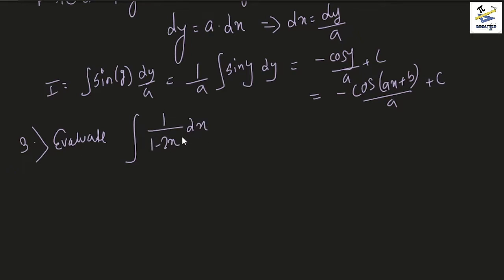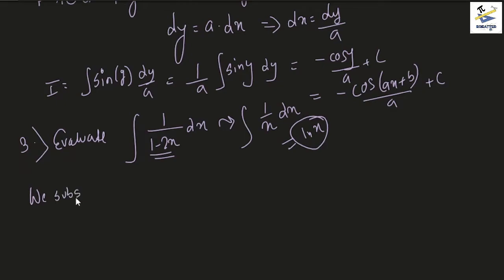Now what does this resemble? Firstly, the simplest way we can evaluate an integral, or find out what to substitute, is to find the closest integral which it resembles. So as far as I can tell, this resembles something like 1 by x, whose integral we know as ln of x. So if we can somehow transform it into the form 1 by some variable and d of that variable, we can do that. An obvious way to do this is to substitute 1 minus 2x, and since it is linear, we substitute y equals 1 minus 2x.